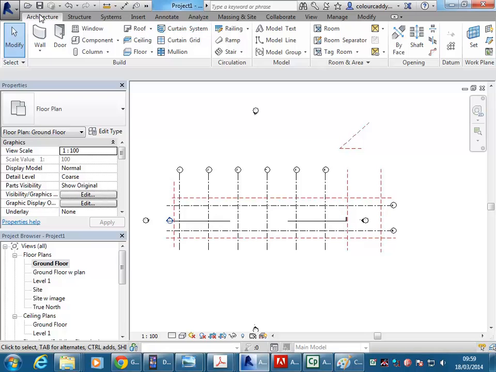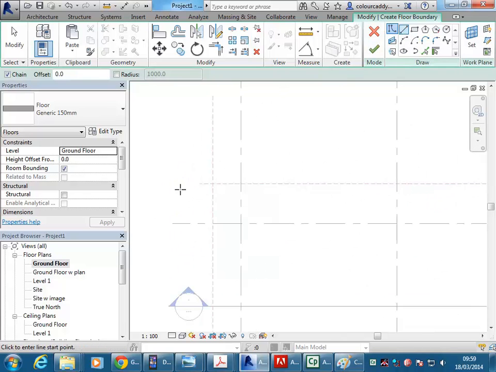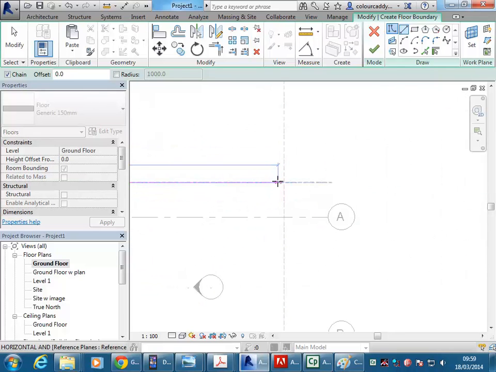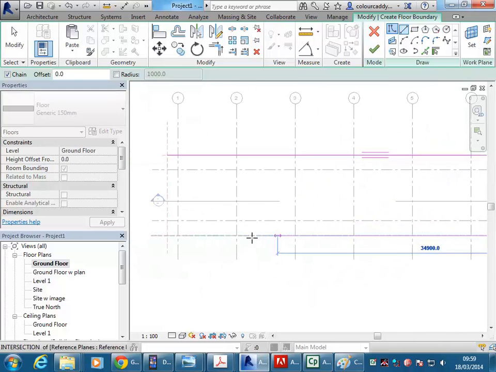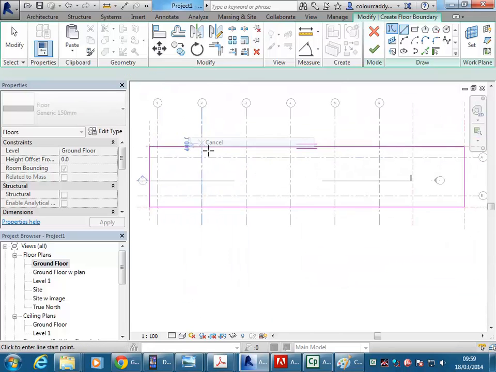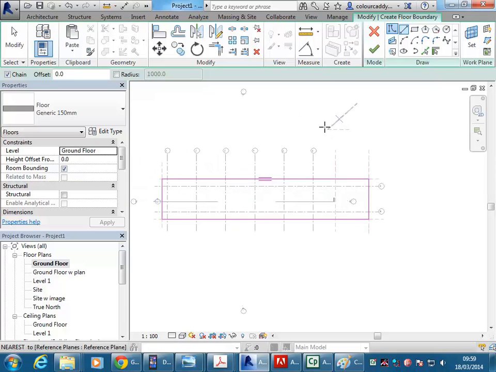But here under architecture you can see I'm just using the basic floor tool. So I'll actually just click on the floor button to the left. And I'm going to use the line there to draw over the reference plane. So you can do this even before you have the satellite image inserted. As long as you've got the reference planes and the grids drawn, you can trace the shape of that floor. And it is just a rectangle. I could have used the rectangle tool to draw this. So you'll add the walkways above and below to this floor eventually, but for now you can just draw it as a rectangle.